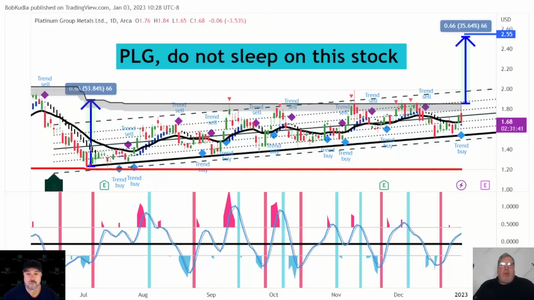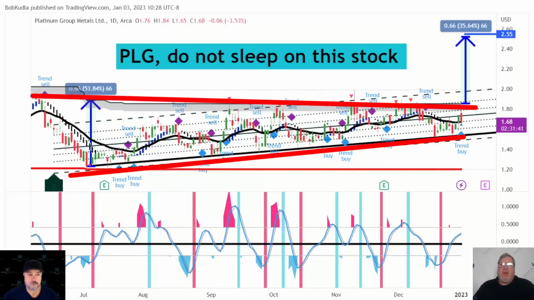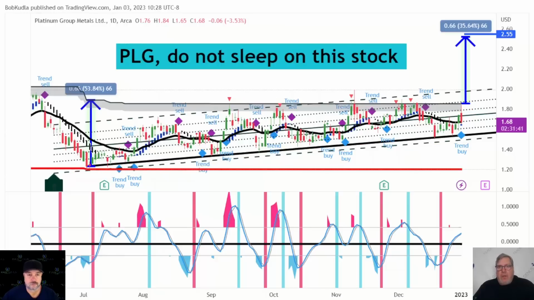And we're going to do a podcast later in the week, is that this move here with this slow ascending triangle, a lot of times these precede really big breakouts. But this particular one is just a measured move look here to get to in the 250s area. And there's some other charts I'm going to show you, some other commodities that have really a good chance of speculative blow-offs. But I wanted to put PLG on your radar. It's not ready to buy yet.